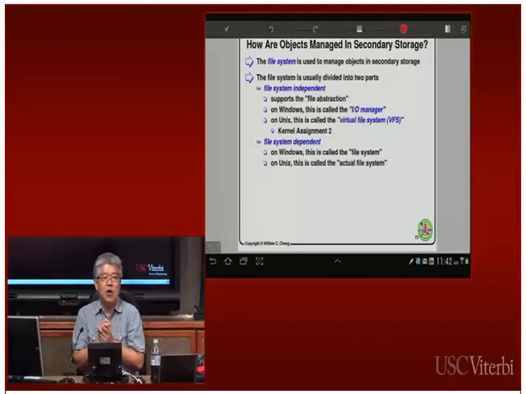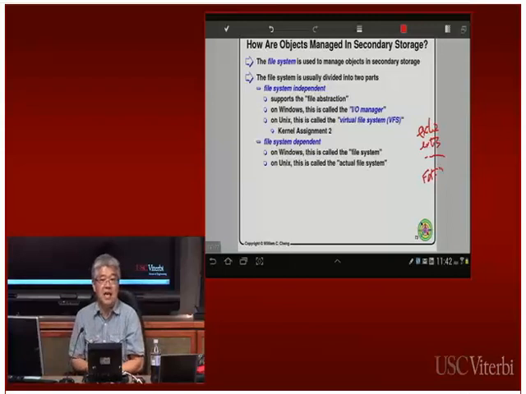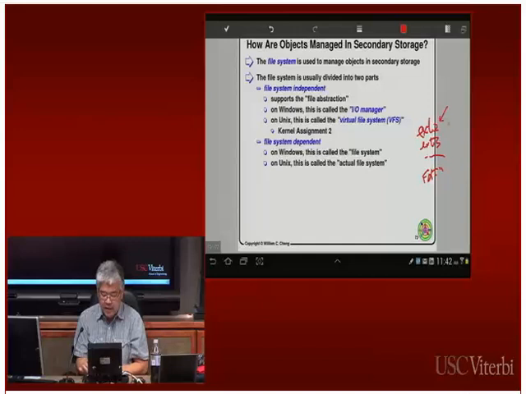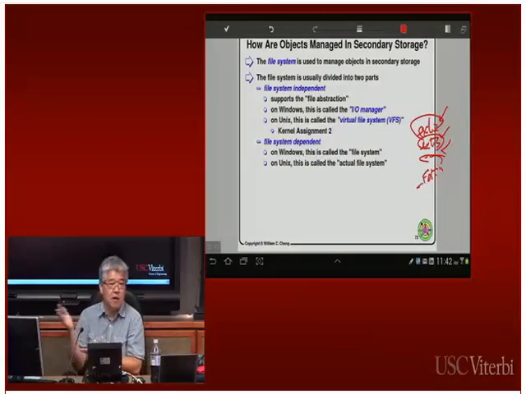So what does that mean? On your Linux system, when you install Linux, it will ask you what kind of file system you want to use. The choices it gives you are ext2, ext3, ext4. You can also have FAT16, FAT32. Some systems, when you configure Linux, give you all these options. I want my operating system to be independent of my file system implementation. These are different implementations of the same kind of file system, and FAT16 and FAT32 are on Windows, but these days Linux can operate on them.